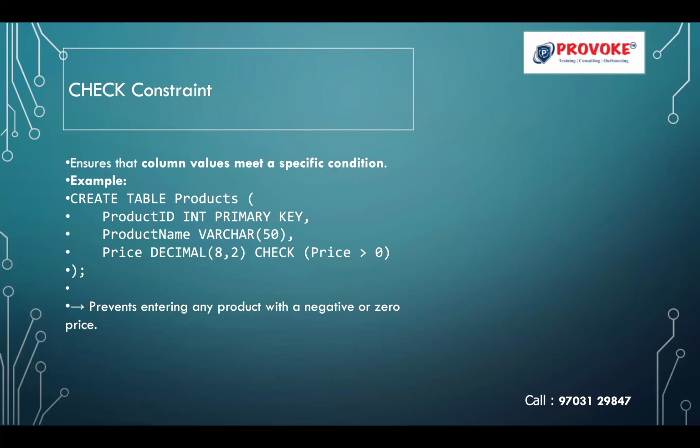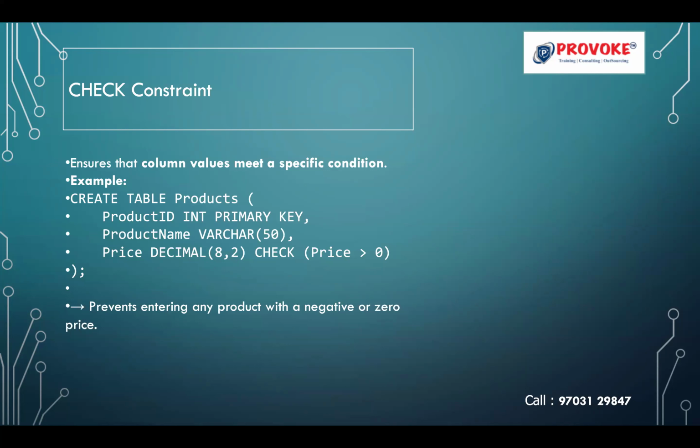What if I am supposed to check the condition while creating the table itself? I don't want to check this condition for this column while writing a query to access the table. When you write a SQL query to retrieve the data from this products table, at that time in the where clause you will be mentioning the condition. Instead of that, why can't I give the condition while creating the table itself? That is called check constraint.